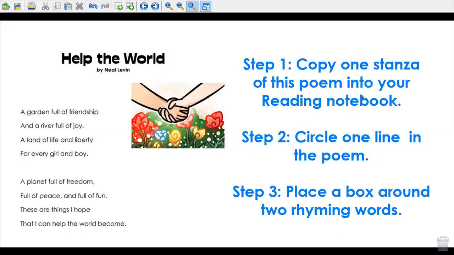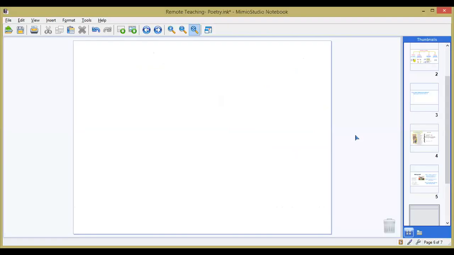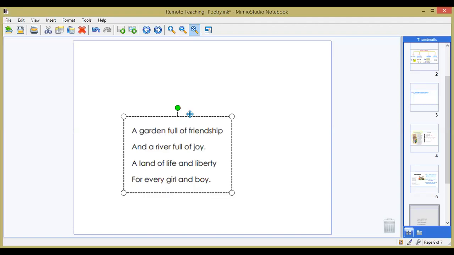So my page and your page may look a little different, and that's okay because I'm on a computer and you're using a notebook. But let's go ahead and Miss Owens is going to see what some of you guys could have your pictures or your poems look like in your notebooks. So let's pretend that I am there with you and you did this stanza. You chose stanza number 1.